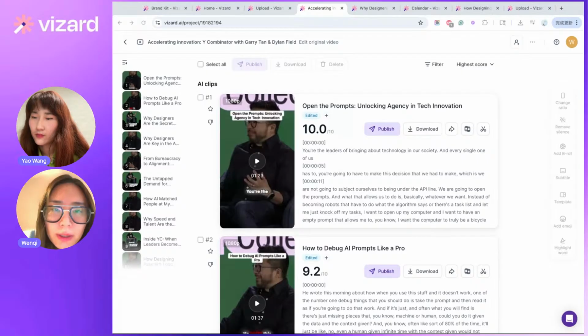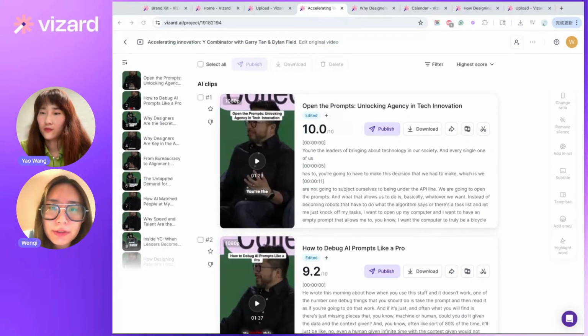So this one is from Atlanta Music Critic. Is there a way to not have to give the social calendar Google authorization every time I sign on or navigate within Vizard? Google authorization. Are you talking about the YouTube connection within the social calendar?